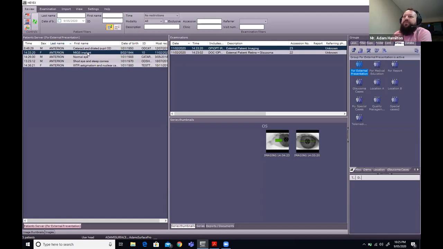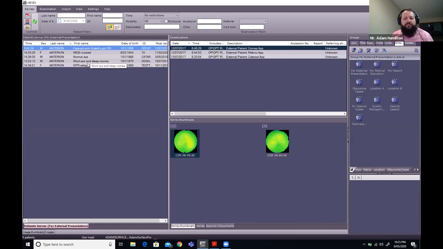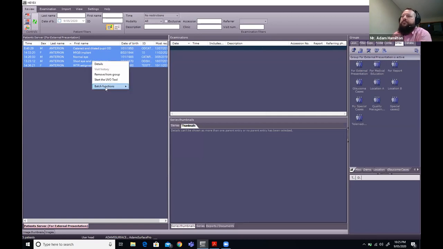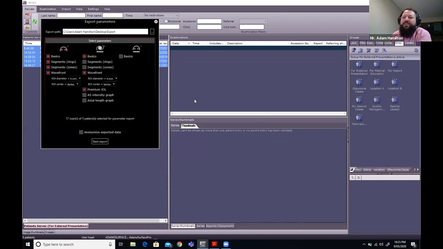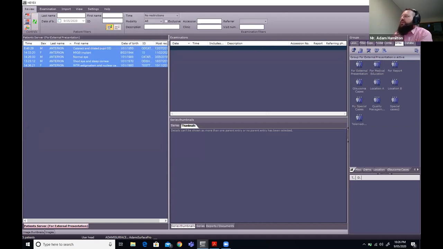And we now have, with the new Anterion software, the ability to batch export different parameters. So if you were looking to do a review of cataract axial length measurements against your existing machine, you can export all the data for all the patients very, very quickly and easily. So hopefully that's given everyone a nice brief overview of how simple the software is to move around and navigate, and show that there's a lot of customization features available for surgeons, so that every surgeon in the practice can have their own variation that suits them.